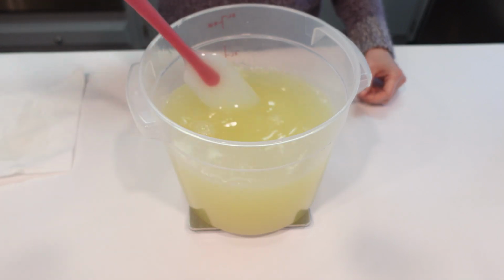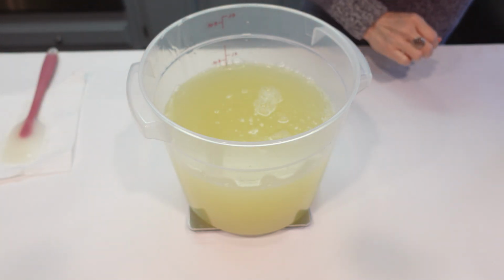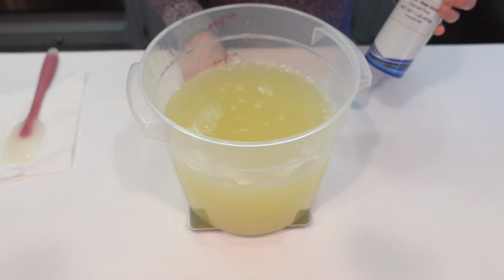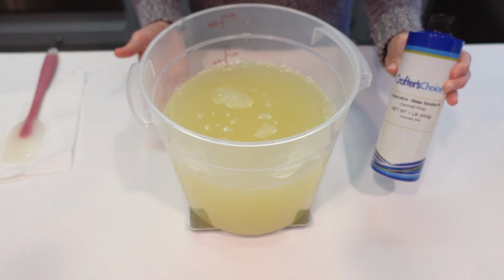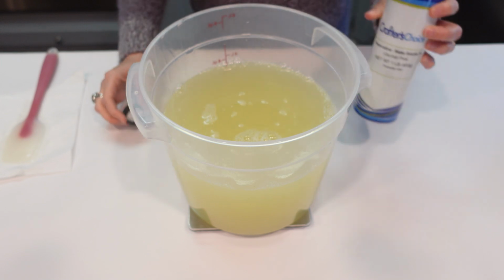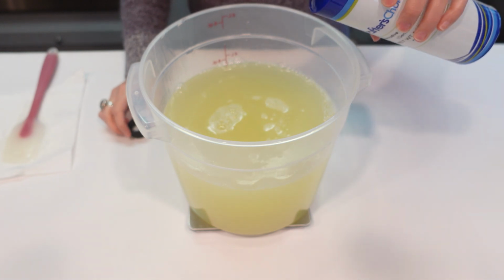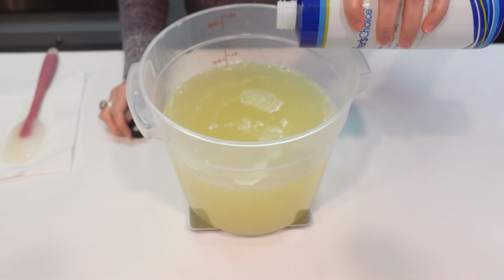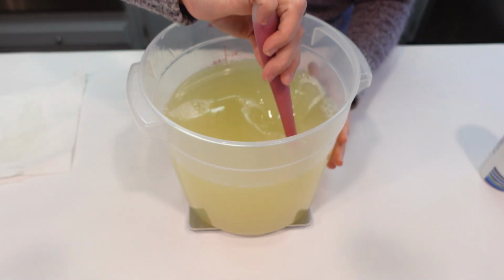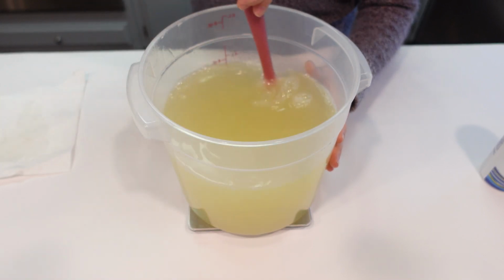And then the next thing we're going to do is go ahead and add some preservative. The preservative I'm using today is Liquid Germall Plus. This comes from Wholesale Supplies Plus, and we're using this one today because of the water-based ingredients that are in here. And this does work well in a wide range of pHs. So we're going to go ahead and add in our Liquid Germall Plus. Give this a stir to combine. And that is it for the phase A and B ingredients.